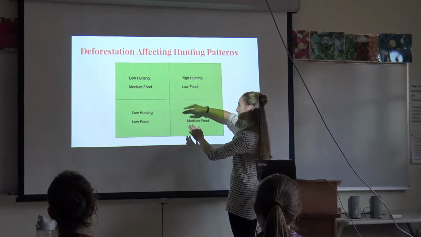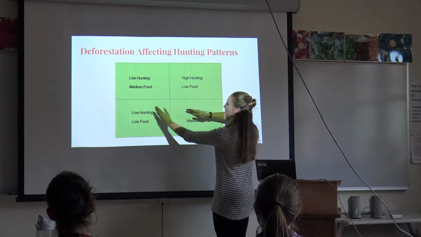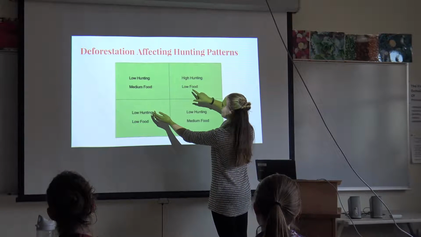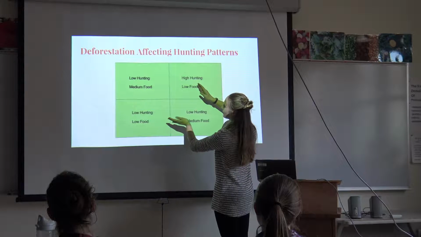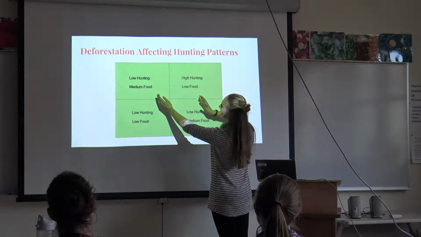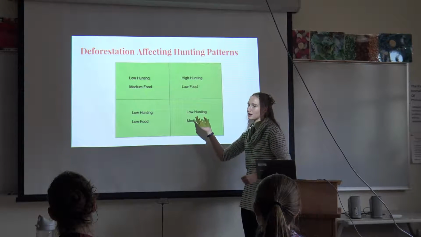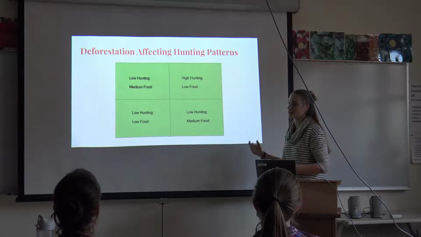And if this area is taken away, then they have to cross, and by the herd separating in these ways, they cross through either high hunting or low hunting. The ones that went this way would more likely survive, and the ones that went this way wouldn't because of the hunting. And this is where it creates herd separation, and they tend to die off more.